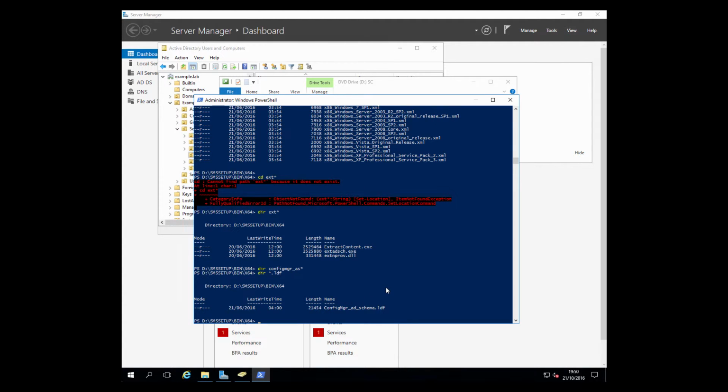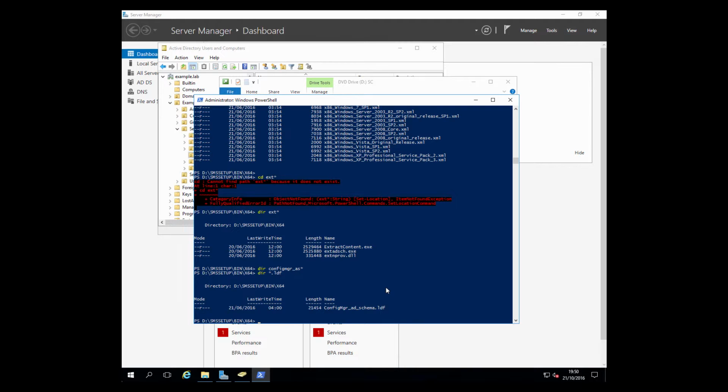There you go. It's because I can't type config manager _AD. I typed AS _AD _schema file. Then you can use that LDF file and edit it so it uses your domain and extend your schema using that. So that's useful if you're working in an organization where you don't have access to AD, then you can send your domain admin the LDF file and they can extend the schema for you.